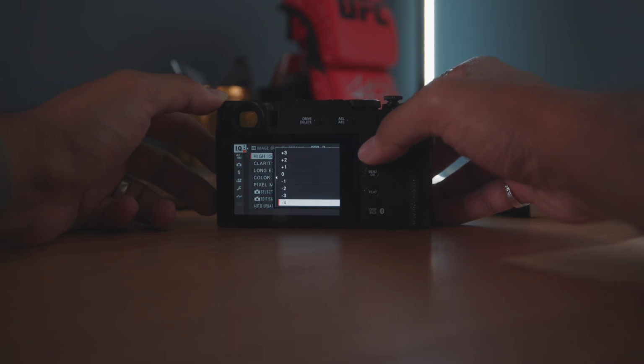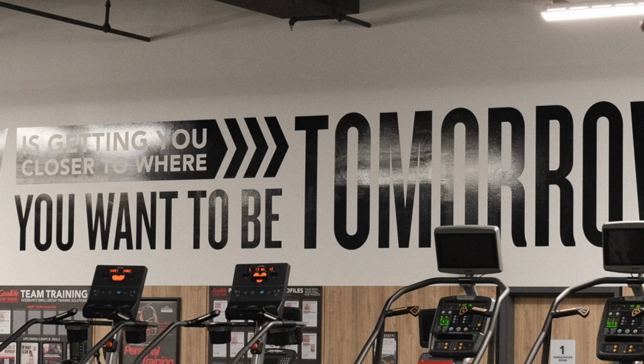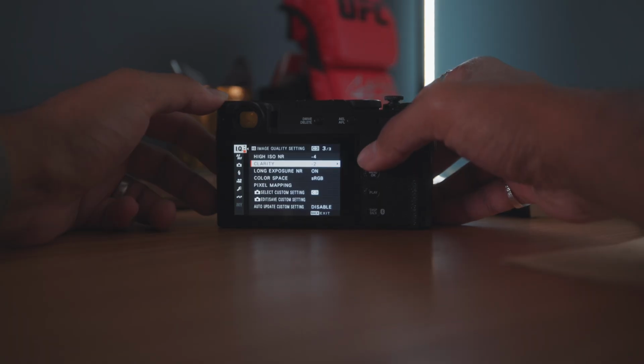Okay, so next up we have noise reduction, and again, a really popular one, and I think this is consistent for almost every single film recipe that I've seen. Everyone sets it to -4, and the reason for this is at the value of 0, you actually have the camera doing some native noise reduction work in there, and you don't really want the camera ever doing that. You don't want the chance of any plasticky images, so we're gonna move this all the way to -4 just to make sure that the camera is not applying any noise reduction, and as long as you set your exposure, you should be okay in most scenarios. And I found that even the noise that's introduced in the grain still has a really nice film aesthetic, so either way you're winning.